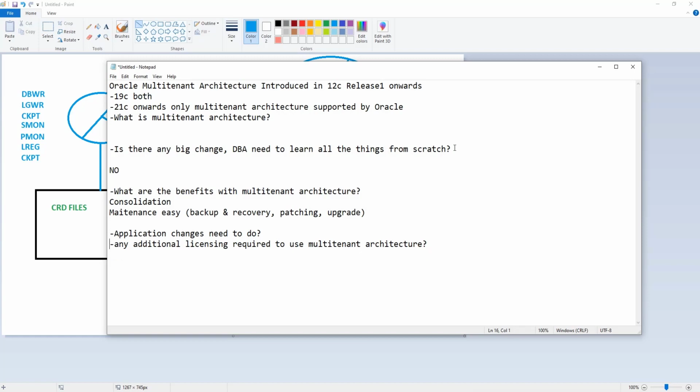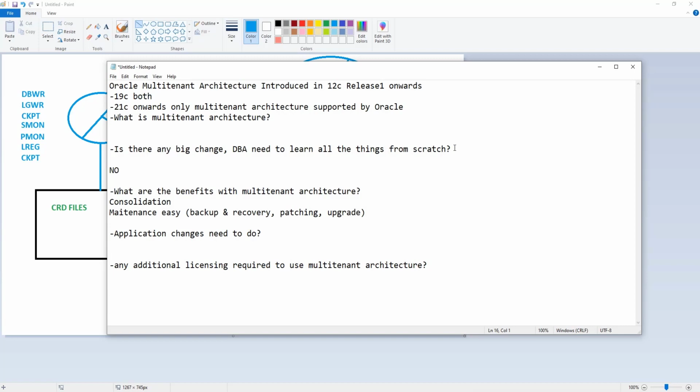Next topic: do application changes need to be done? Completely no, I can say a big no here. Why? Because you don't need to do anything. You just need to bring the non-CDB and plug it in as a PDB. Is any additional license required to use multi-tenant architecture? Obviously yes, but Oracle also gave some discount for us.